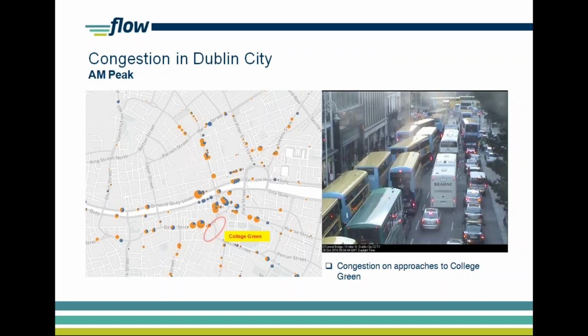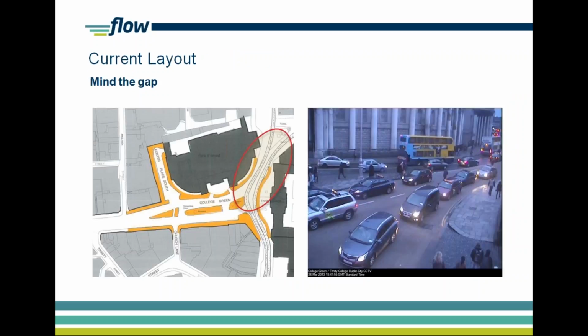Now, translating that spatial presentation, the image there shows exactly what congestion looks like: several buses stuck in traffic, essentially resulting in increased air pollution and significant delays for passengers. This particular bottleneck at College Green is a major contributor to the congestion in the city center. As you can see from the layout, it's actually a pinch point with several roads converging in the College Green area.